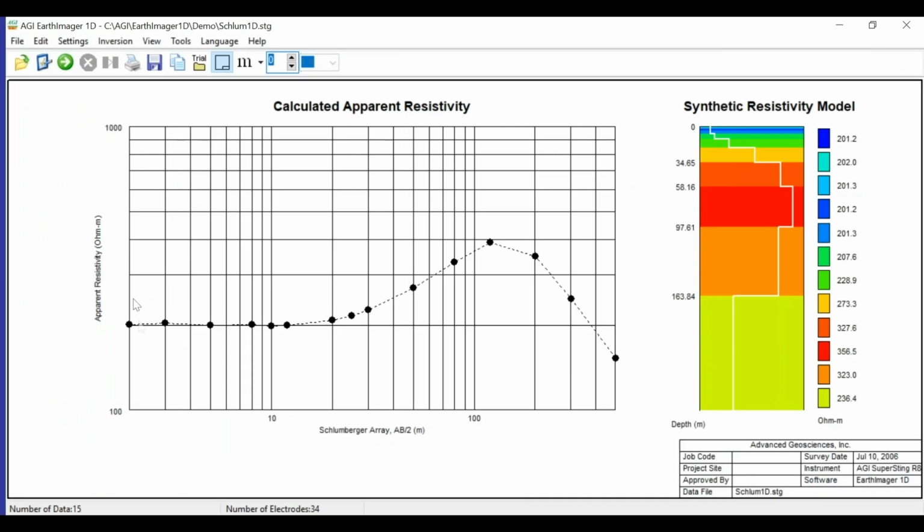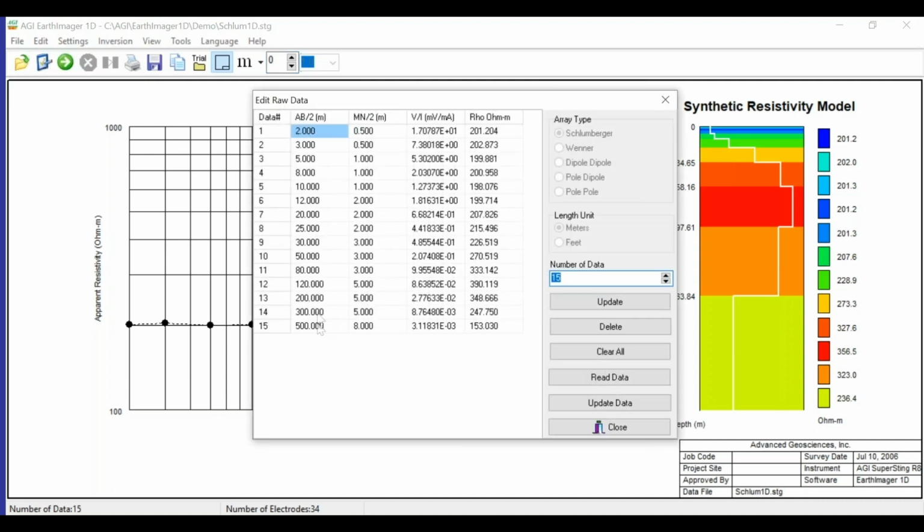What you have here, the black dots, is the field data. This shows how the curve will continue. You can go to the Edit menu, Edit Data, and here you can see your data: AB over 2 values, MN over 2 values, voltage, and apparent resistivities.